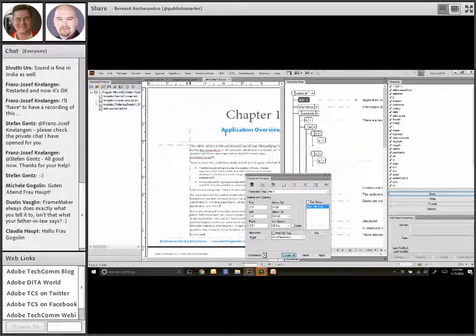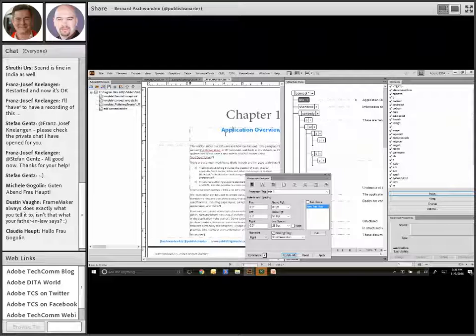And I started laughing. I said, "Why?" And he said, "Because it does exactly what I tell it instead of what I want," which is the nightmare and the benefit of working with FrameMaker. It does exactly what you want if you tell it exactly how to do it. So let's go and take a look at the next one here.